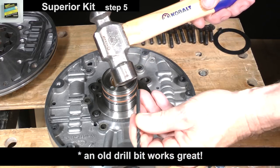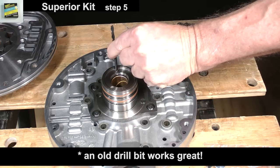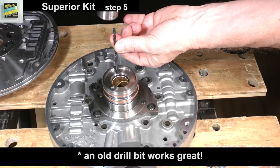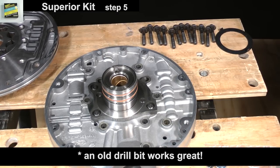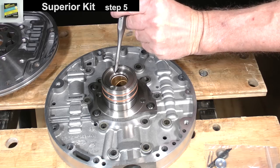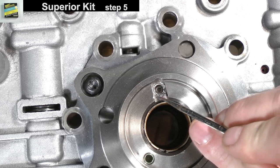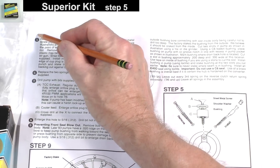Use a punch or other suitable tool and hammer in order to drive the plug about 50 thousandths of an inch below the edge of the bore. Use a V-shaped punch or a sharpened screwdriver to restake it. This will prevent the plug from coming out. Remember to circle the step number.